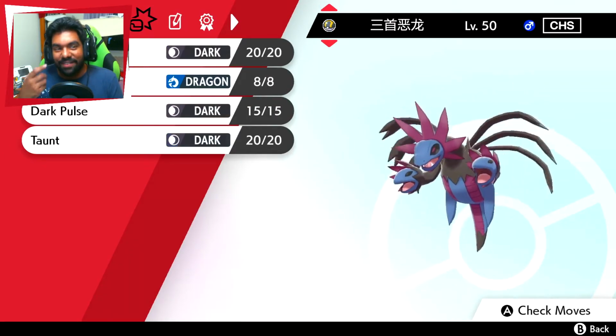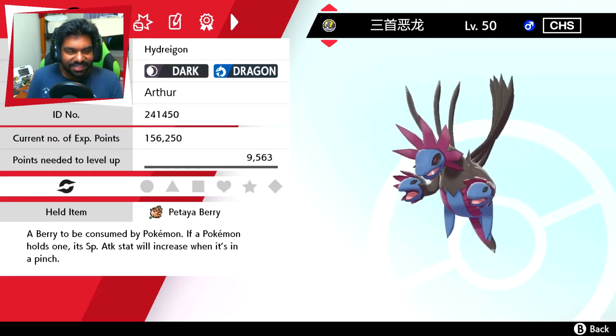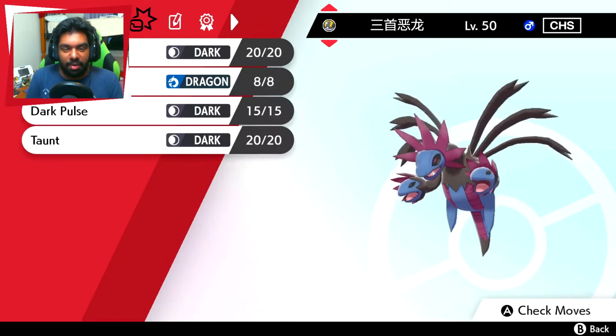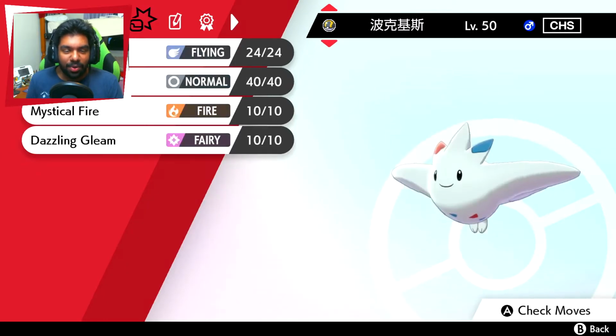Yeah, this thing would have been an absolute utter problem. What item did it have? I mean, yeah, it would have been a problem. Because I hit it first, it would have popped the berry, I would have died. But damn, we did it.